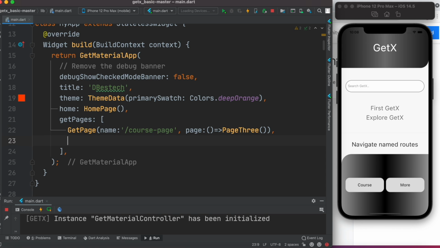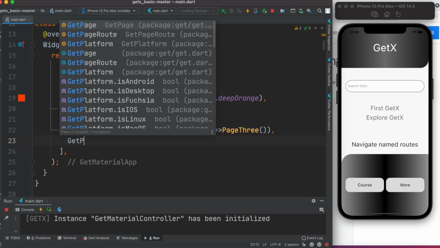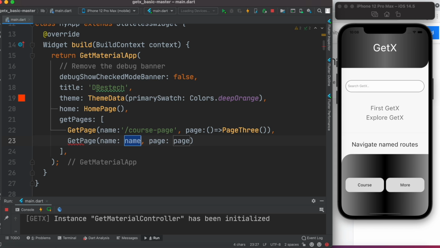You'll just call get page once again, and as you see, it typed out automatically for you. Here we will have our route name, and our route name is more page, and we want to pass data directly within our route. Then we want to call the page where you want to send this data.